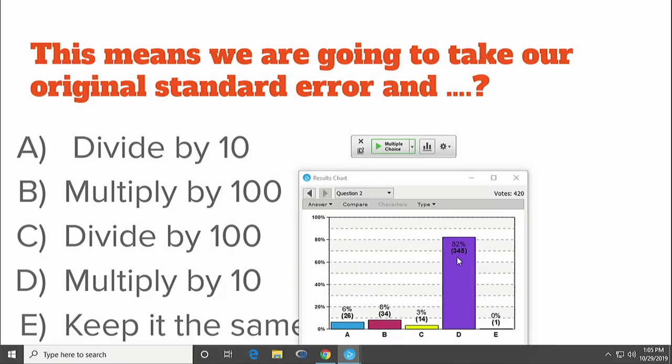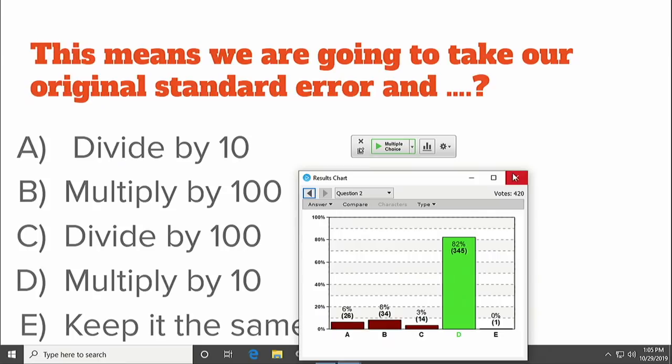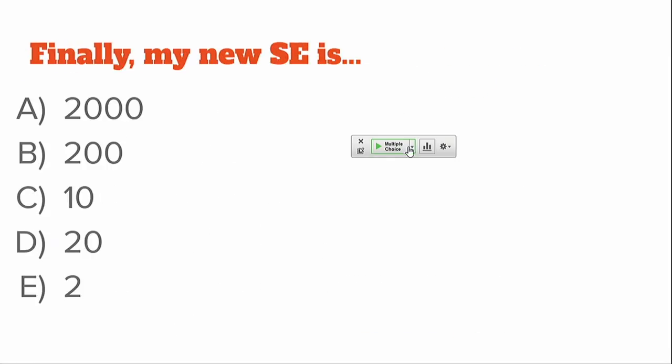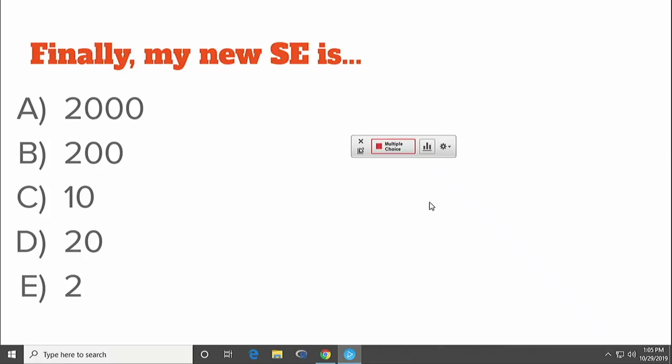Oh, good, okay, you guys are doing good. We're gonna multiply because we're dealing with sums, right? No mention of average, no mention of percent. And then because of the square root in our formula, we're gonna multiply not by 100, but by the square root of 100. Okay, good. And then my last question is, what do I put in the blank? What is my new standard error? What is the standard error that will make the 2 scenarios have the exact same probability? So what is the final answer is the question.